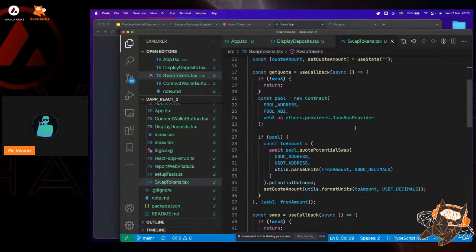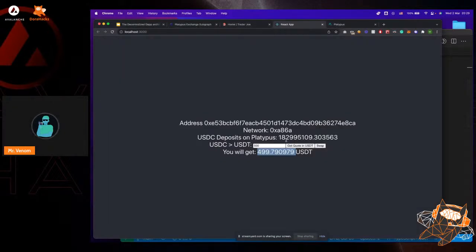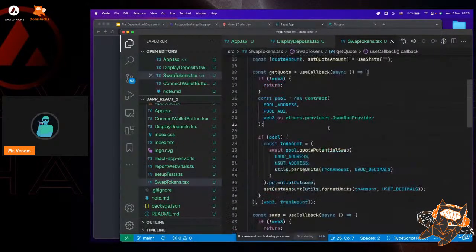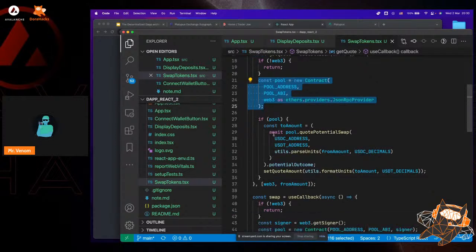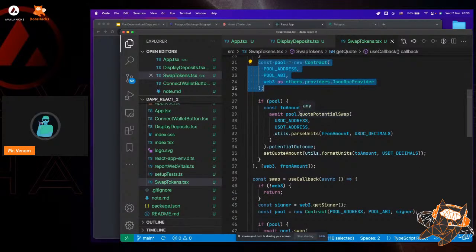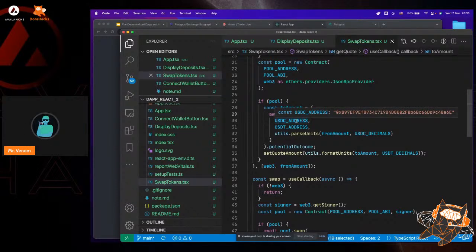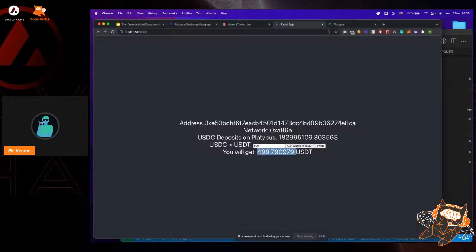So let's see how it works. Similar to how we display the USDC total deposits, we use the same code: first we create a contract, and second we call the quote function and specify the USDC address, USDT address, and also the amount I typed in. So I type in 500.